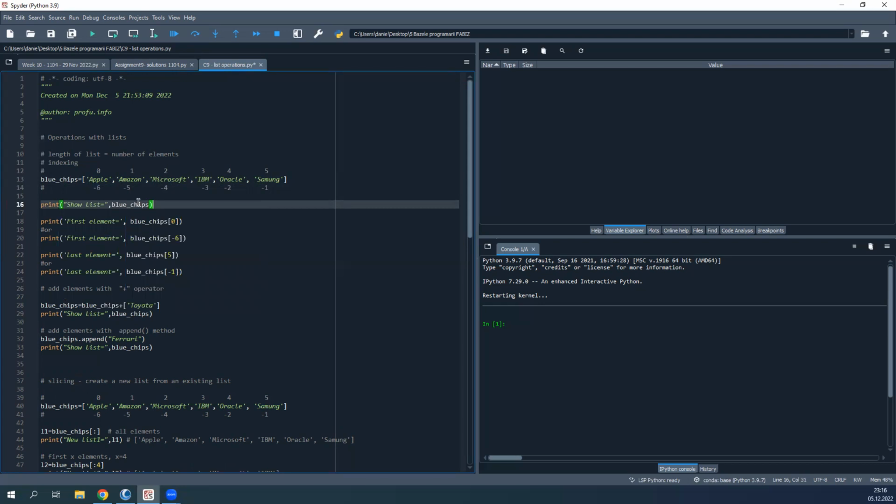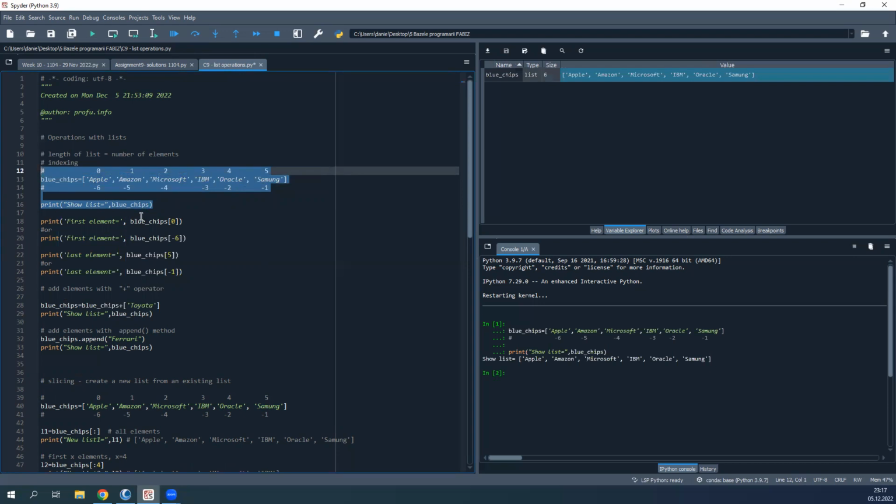I'll select these lines and press F9. We can see here in the variable explorer the blue chips list. This is a list with 6 elements, and this is the result, show list, and the elements of the list.